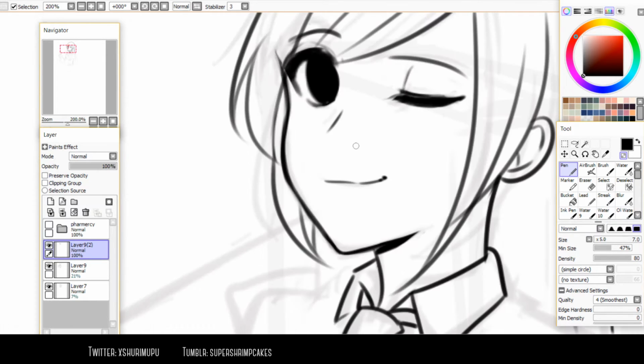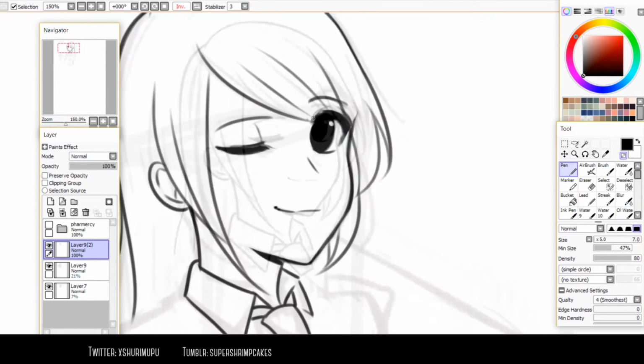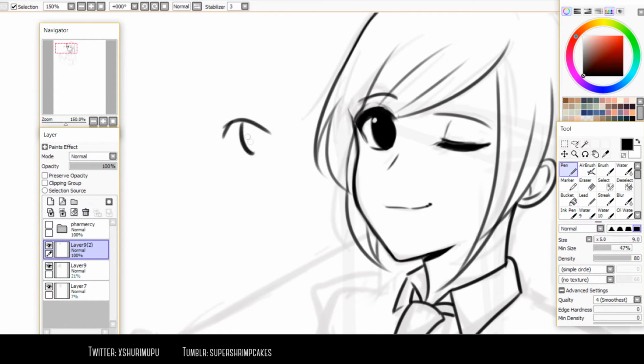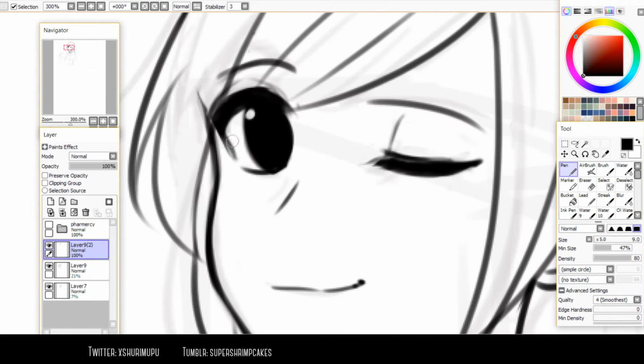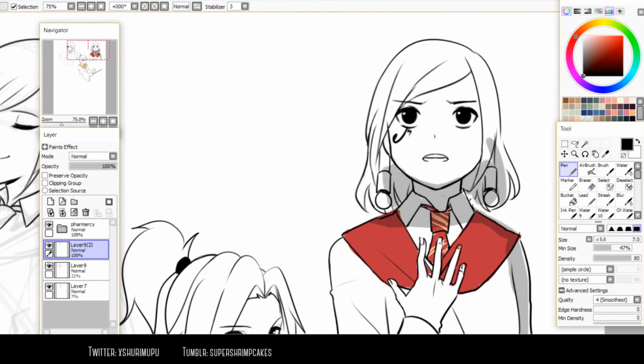Oh, so thing with eyes, I tend to fill the pupils in. It's a preference. I feel like when I fill it in, I would know if it's wrong or not, if it's looking alright. Some people just like to leave it empty, something like this, and then they can tell if it's right or wrong. But I can't. It will look fine to me, but the moment I fill it up, I can immediately tell, oh god, this is wrong. I would fill it in, and it would tell me. It's a preference, I suppose. It helps me out. You don't have to fill it in. Just whatever you're comfortable with. Like, okay, I fill these two in so I could see if it's correct or not.